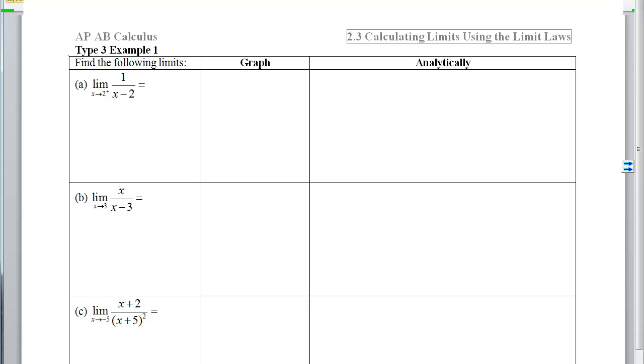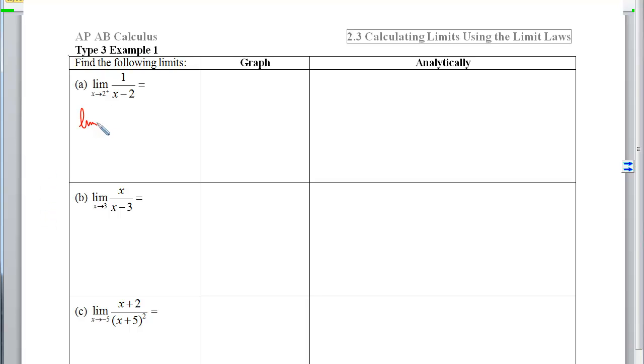Here are type 3 problems where we end up with limits that cannot be fixed. Problems that are issues that factoring won't help, piecewise won't help. We're kind of stuck. So in this case, we will either have an oscillation or we will have an asymptote. So what we need to do is identify those analytically so that we recognize them when we see them.